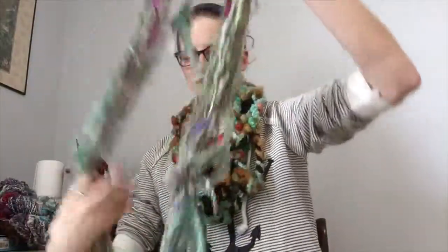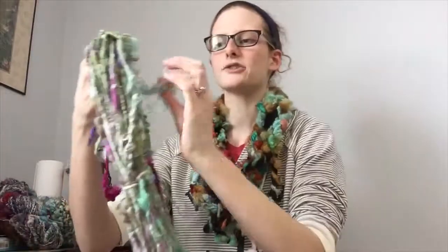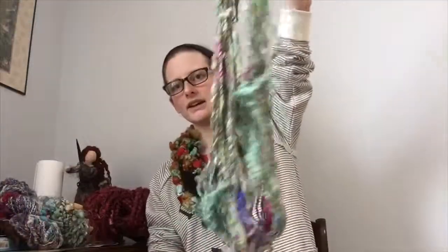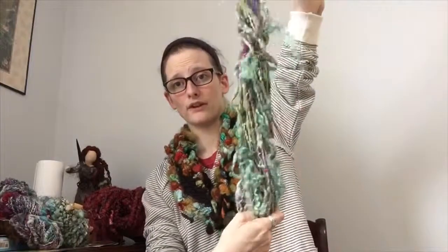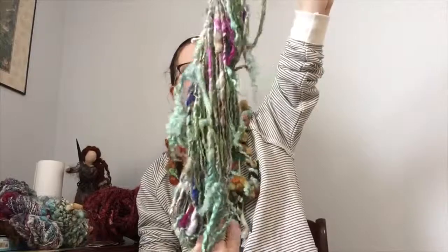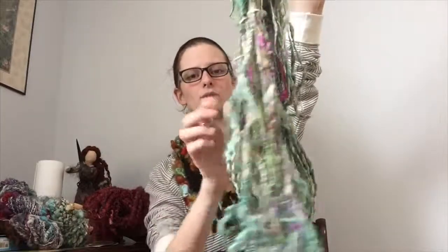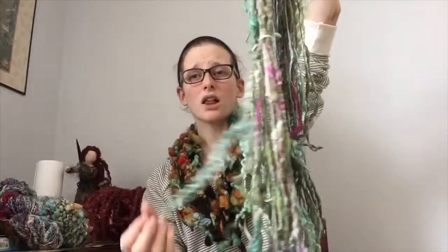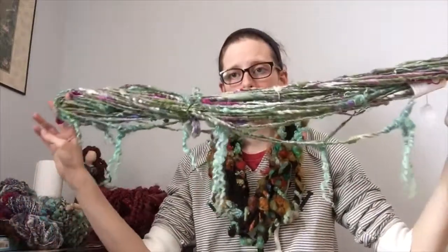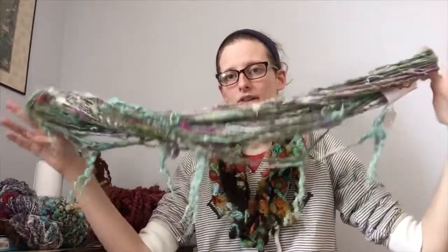Another thing you can do with locks is, it's kind of a mix between the two, you can actually tail spin them into a finer yarn and you will get something like this, which is one of my absolute favorite ways to use them. I just think these are so artsy and fun. I love them. So you can take those locks if you really want to showcase some really pretty colors or some really pretty lock structure. You can spin them right into a thinner yarn strand and get these really pretty dangly locks.